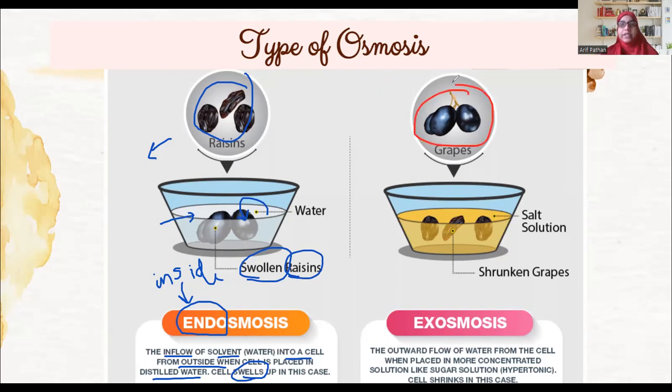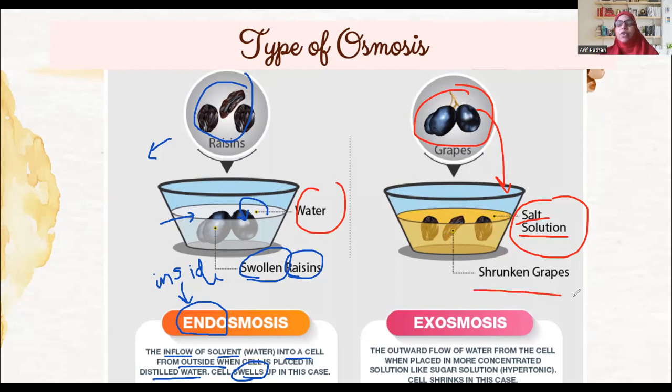Then what happens in the next case? You take grapes which are in a fresh state, and you now put them in a solution, not pure water. In a salt solution; you can take a sugar solution also, that's not a big deal. So let's say you have taken a salt solution, a solution in which you have dissolved salt, and you have taken normal fresh grapes, not these sun-dried ones. Now what will happen to this? Here we can take only a salt solution because sugars are already present in the grapes. Now you take the salt solution, you dip the grapes.